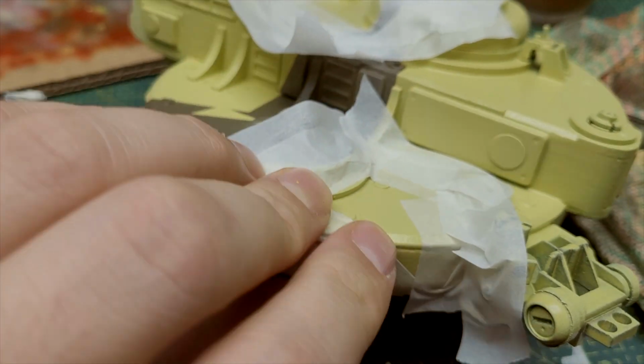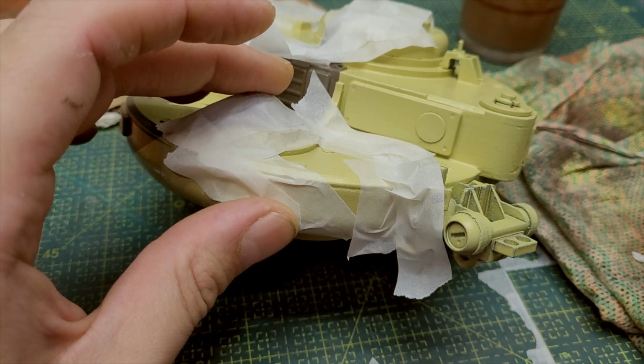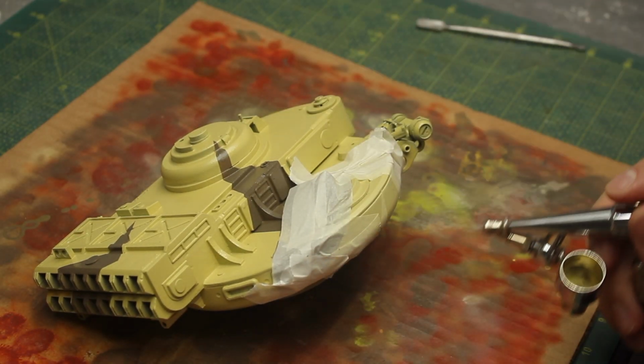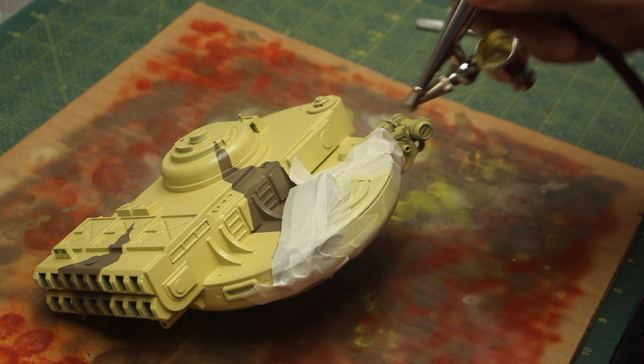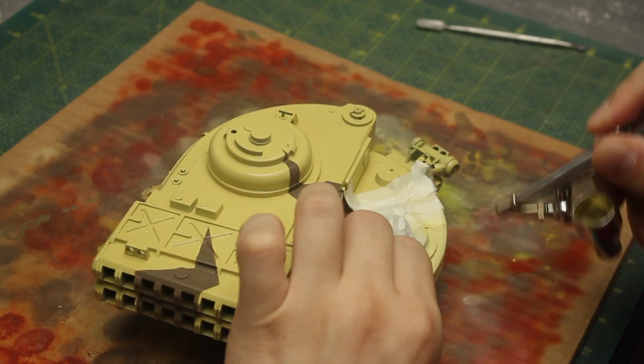Now let me just show you guys something right here. As you guys can see, the masking that I do is not the best. I mean, most of these lines will be chipped, and so I don't spend a lot of time making the best masking out there. So yeah, this is just something that I like to show you guys.